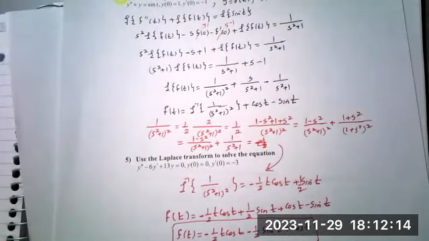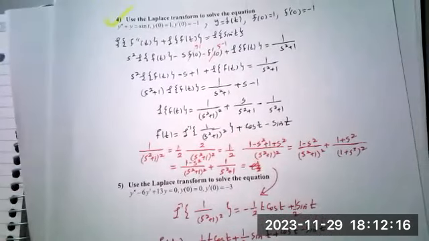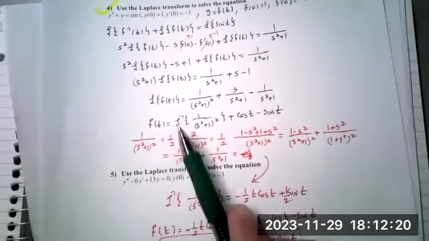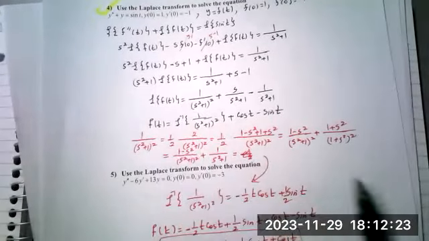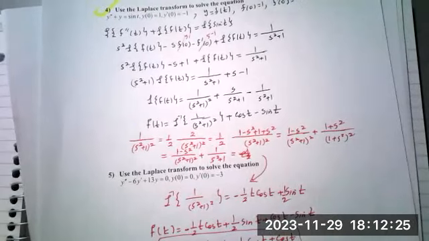Okay? You just find the Laplace transform of both sides, you put them together, and eventually you arrive at this format. Laplace of f of t is 1 over (s squared plus 1) all squared, and the rest. Now, the rest, the Laplace inverse gives you sine t cosine t. Your difficulty is the first one, the Laplace inverse of 1 over (s squared plus 1) all squared. There is something we call convolution, that we don't talk about. If you know that one, you can do it. But it's fun to do it without that.